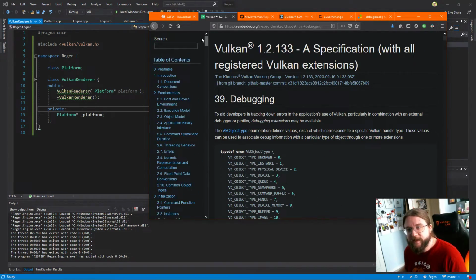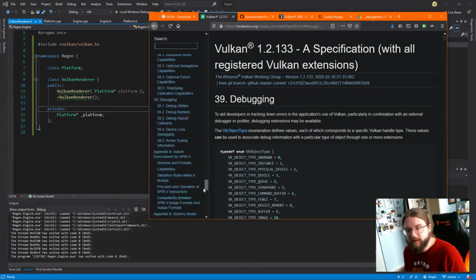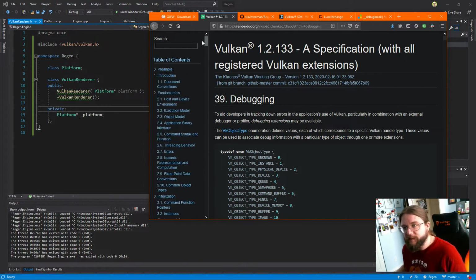But just to give you an idea, this is the table of contents, and it's that long. So this is a gigantic API. We're not going to be using the whole API, at least not right off the bat. But I would highly suggest, if you guys are serious about learning Vulkan and really understanding how it works under the hood, to read through this spec from top to bottom.